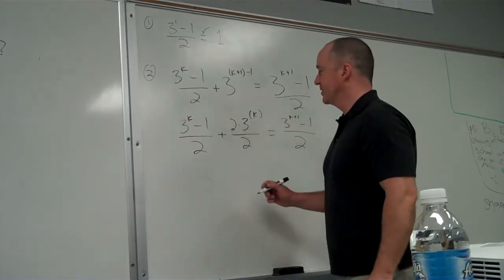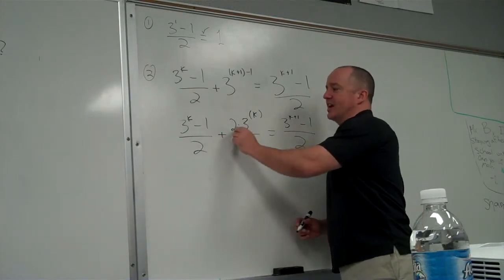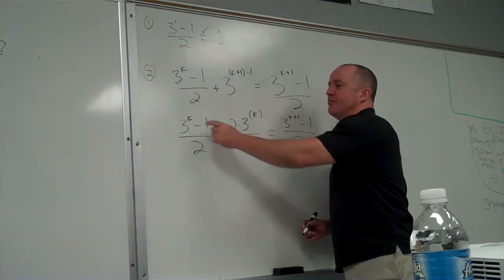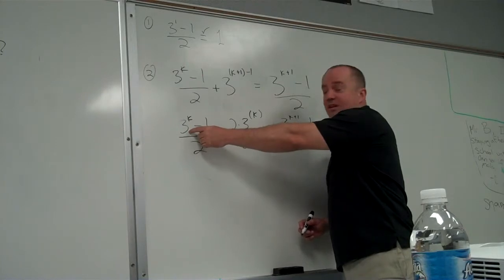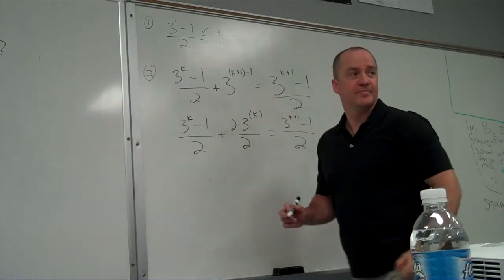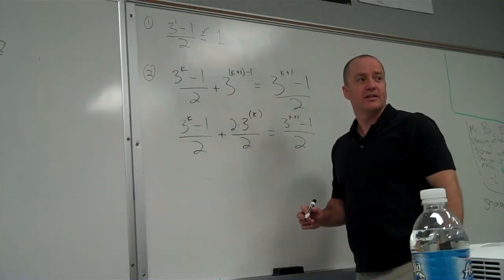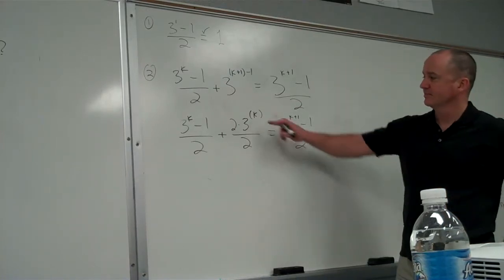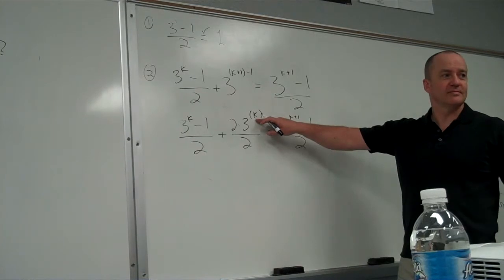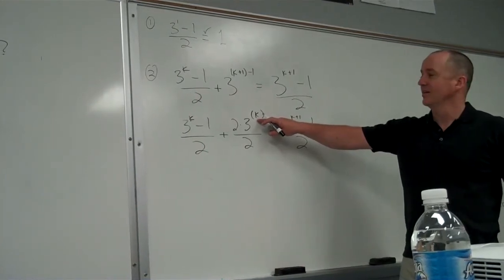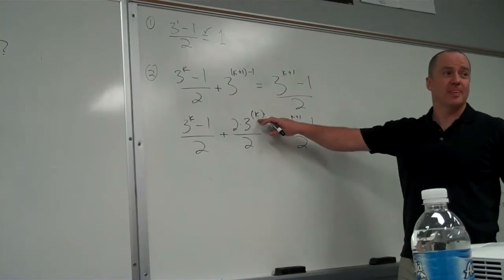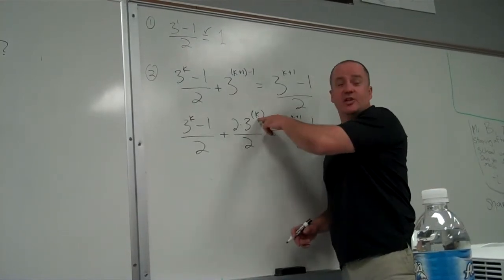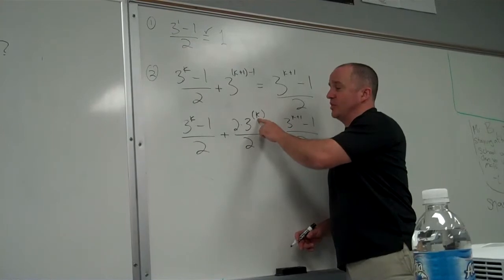Well, here, check out what I've got here. I've got 2 times 3 to the k plus another 3 to the k. But this might be a really stupid thing, but does that make it 3 to the k? Like the exponent, yeah. You don't. You leave it as a variable for now. You can't figure this out unless you know what k is. But there is a trick you can do here.